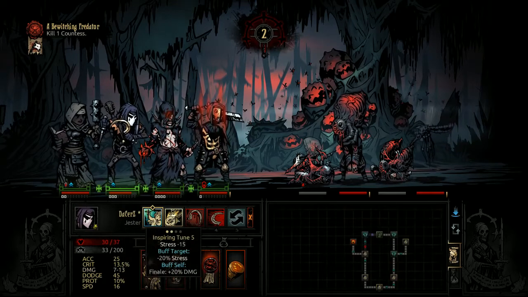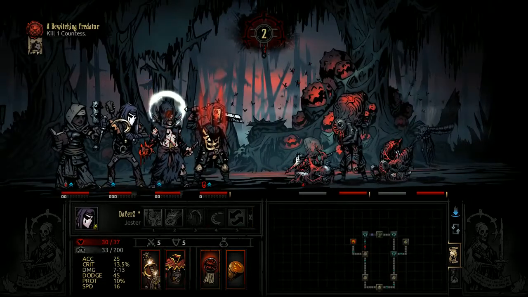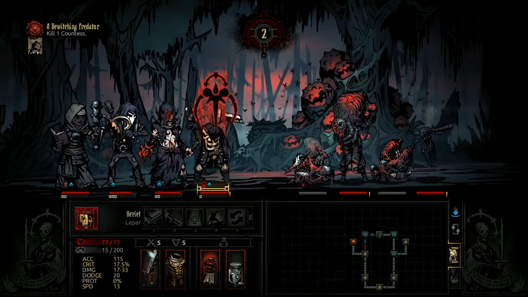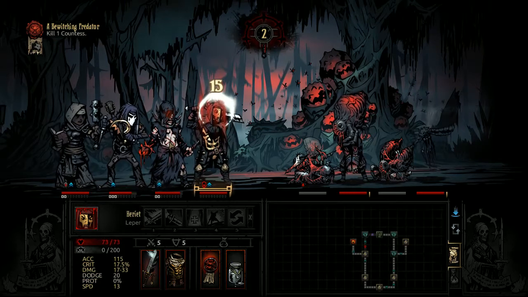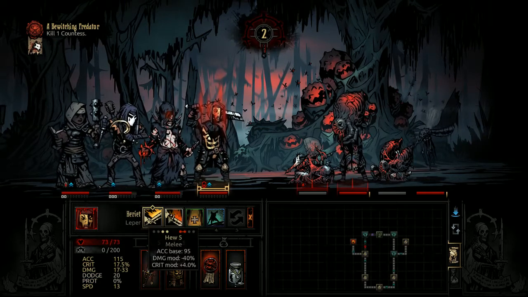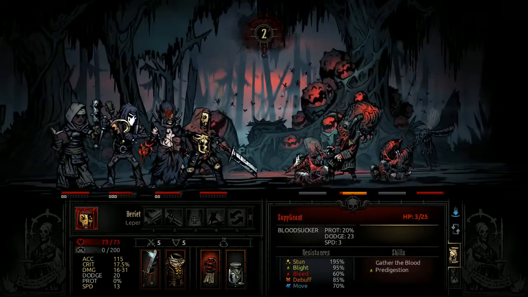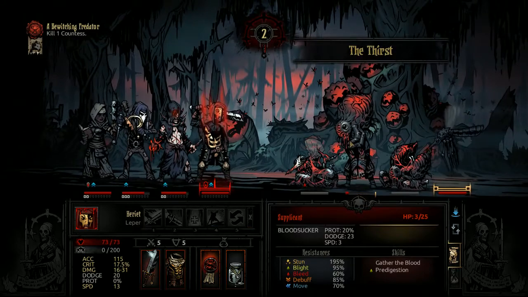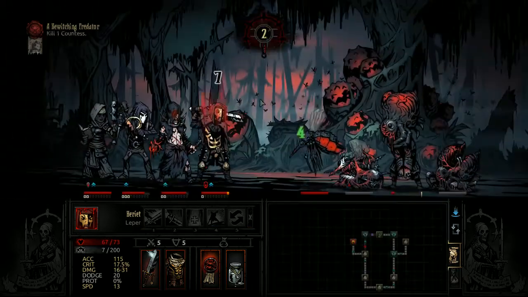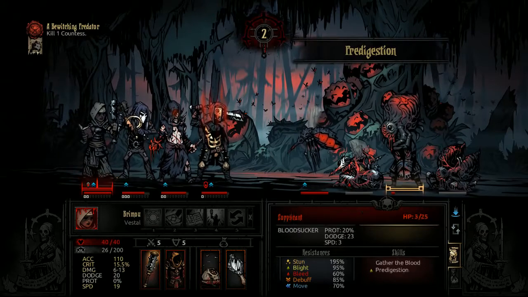Yes, let's start dealing with stress. Do not mind if I do. And let's try again for another high chance to hit chop. Off by 3, but we can make things work. Thirst goes down. It's fine. Supplicant, predigestion.